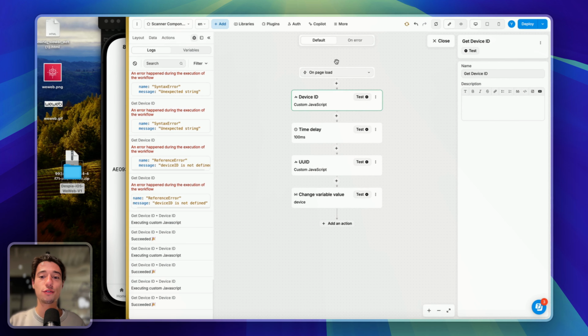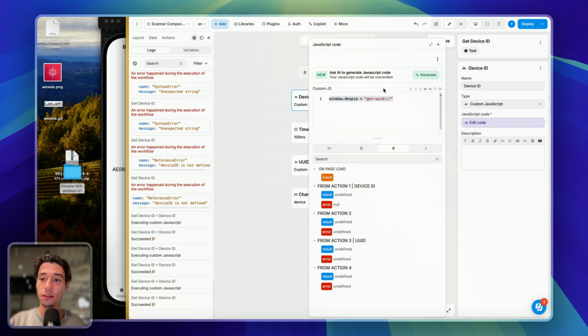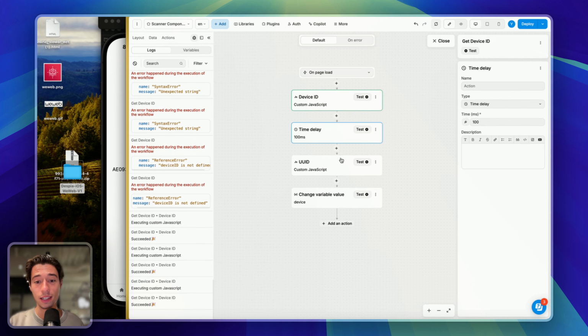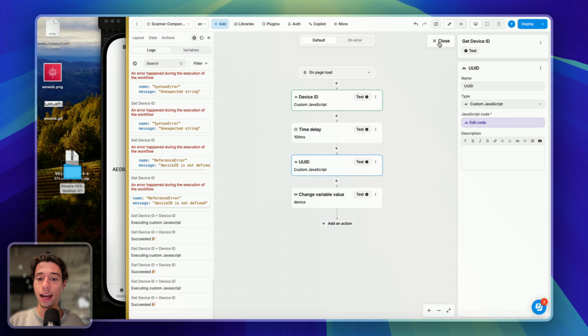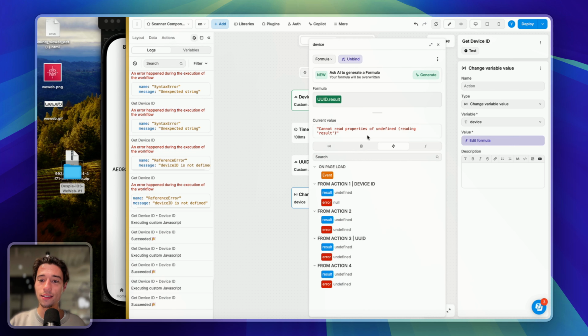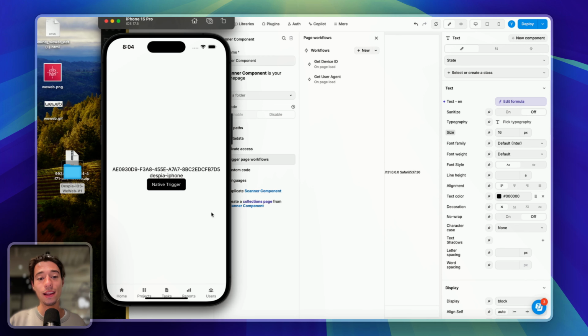And it took a little bit of trial and error, but this is the winning formula. We'll run the JavaScript to initiate the process. We'll add the native WeWeb timeout. We're going to then define a const with our Despia JavaScript variable. We're going to return that const, and then we're going to name that workflow so we can find it easier. Then we set our variable, and we're going to base it on that result, which we're not going to see, so we can add more code to have a test value in there and all that kind of stuff. And that's how we get that data in our mobile app in the variable.